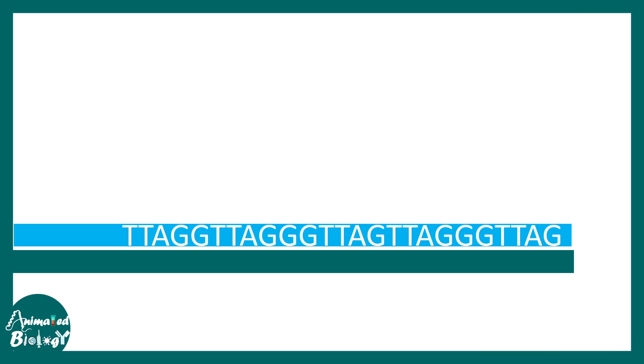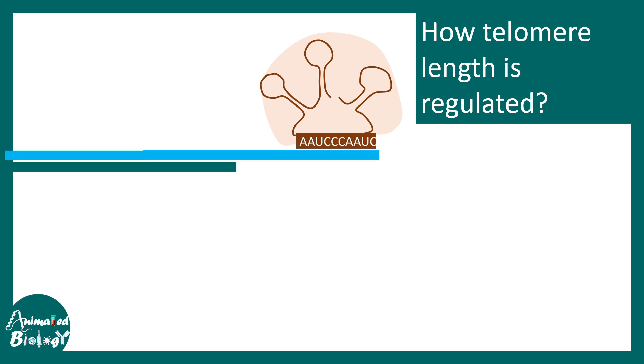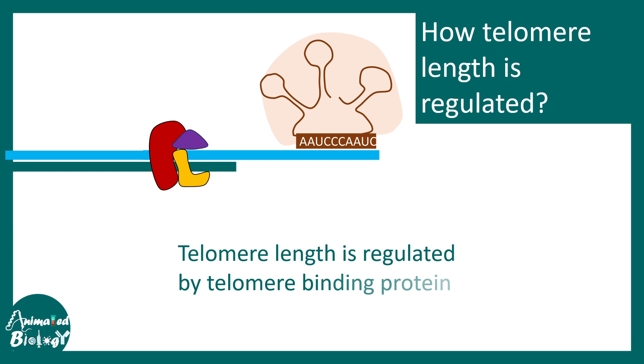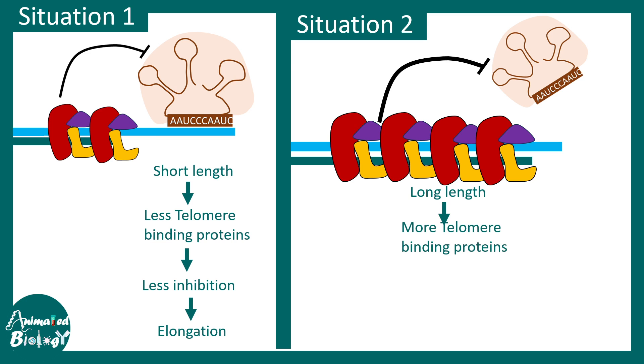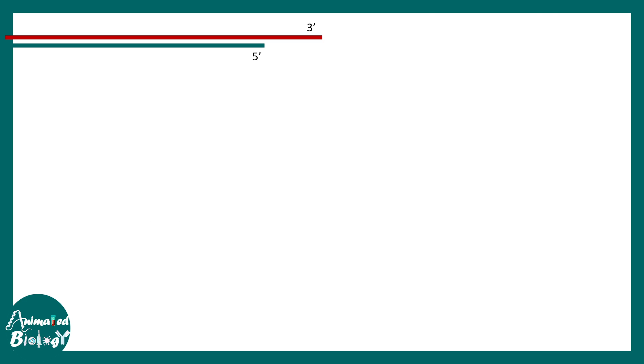Now the question is how the telomere length is regulated. Because the telomere cannot be too short or too long. It turns out there are different proteins known as telomere binding protein which regulates the length. RAP1, RIF1 and RIF2 complexes are known telomere binding protein in saccharomyces. So basically this inhibits the telomerase activity. If the telomere length is small, then less amount of proteins would be found in the bound condition. So obviously the inhibition would be less. That is how there would be more elongation. But if the length is long, there are too many of these telomere binding protein posing a very strong inhibition on the telomerase's activity. That's how no further elongation would happen and the telomere elongation would stop at that point. This is how astringent length of the telomere is maintained.